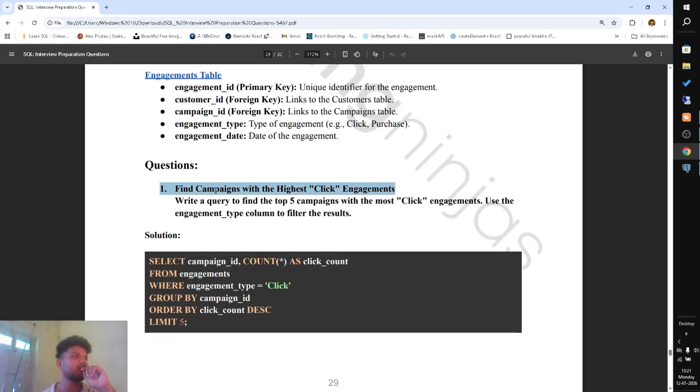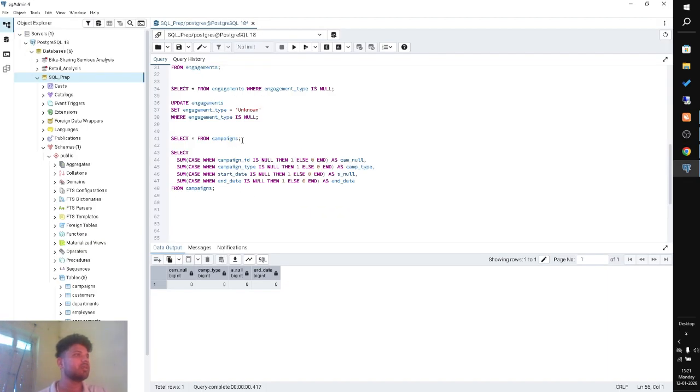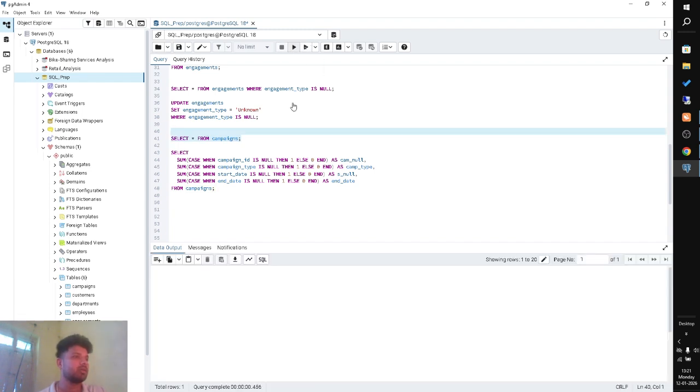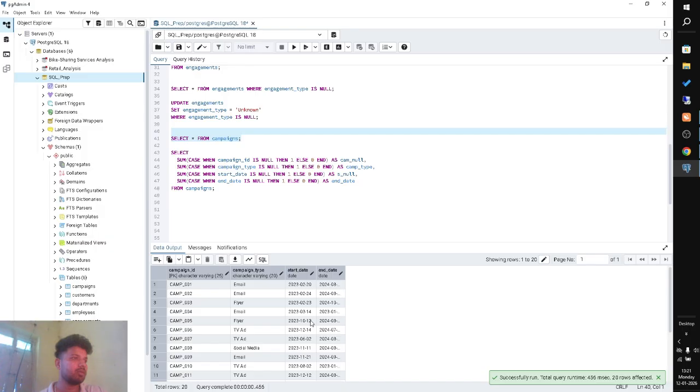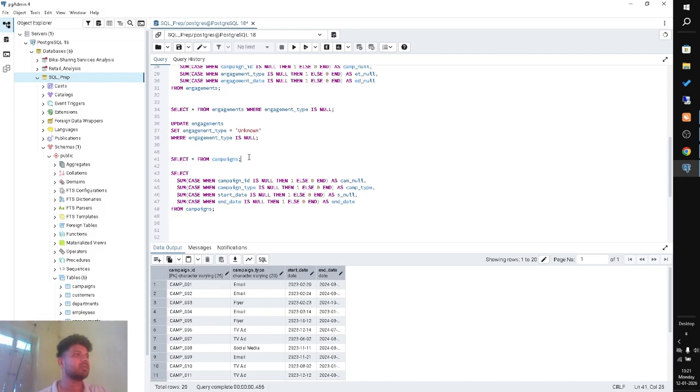Find the campaign with the highest click engagement. Okay, highest click engagement campaign. So find the campaign ID and engagements.